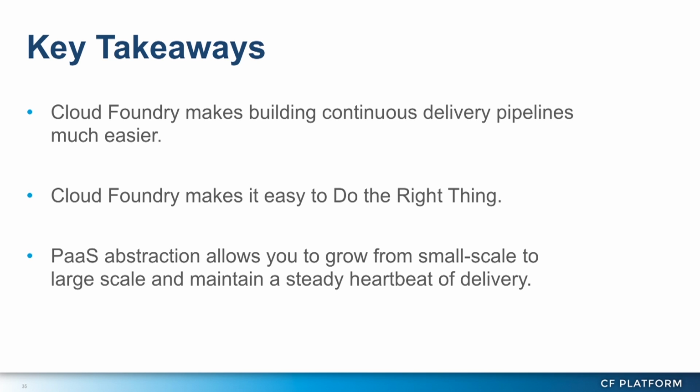And then I think the really key one is that PaaS abstraction. Having that abstraction in place allowed us to grow from a very small scale all the way up to a very large scale. We started off with that very slightly dodgy app at the beginning. We built it right up to a real production system that was handling some significant volume. And we did that all the time just talking to the same abstraction. Jenkins was still talking through to the same abstraction. And we had a steady heartbeat. We weren't breaking all the time. So I think it would have been difficult to do that with another solution.